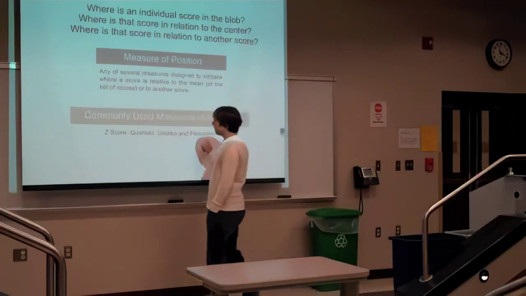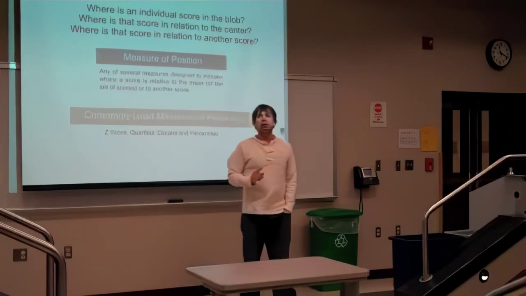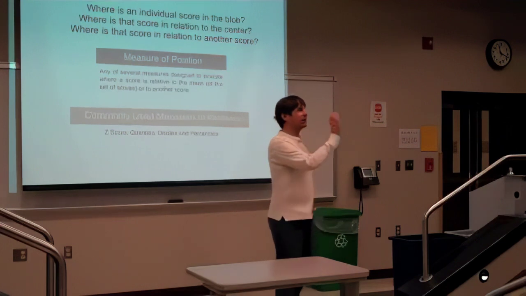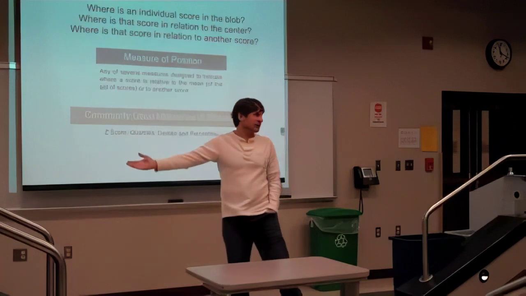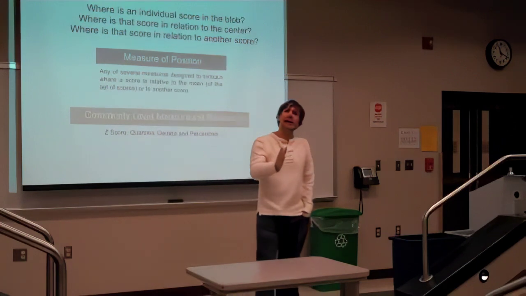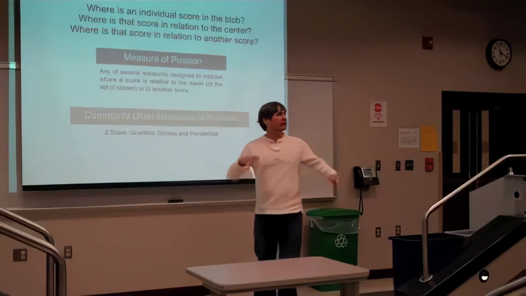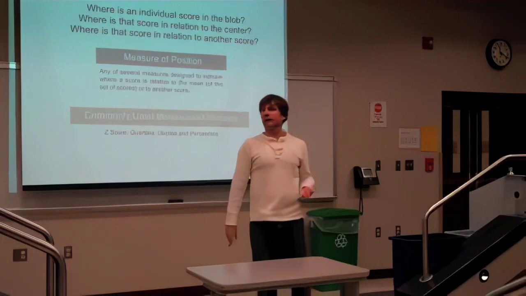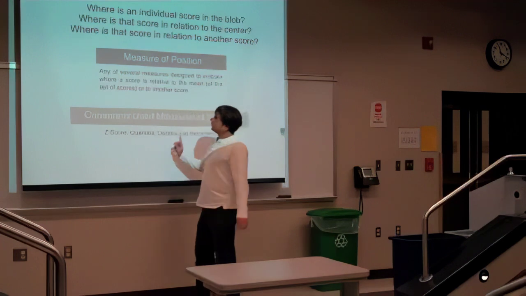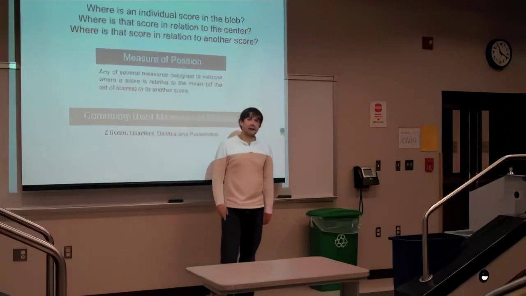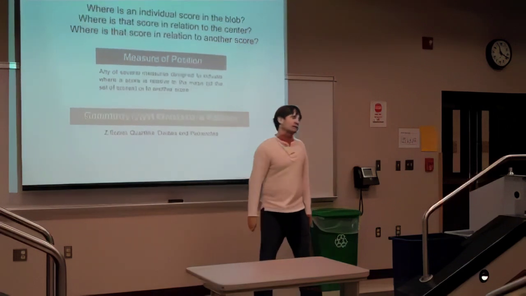We have 4 that we're going to do. Z-score, quartiles, deciles, and percentiles. Now, just like with measures of central tendency, I said the mean is going to transfer through the whole semester. We're going to use it the whole semester. None of the other ones we'll see really beyond the first section. And measures of dispersion, I said standard deviation and variance are the 2 that are going to carry on for the whole semester. For this, the Z-score is the one that's going to carry through. After section 1, you will not see quartiles, deciles, and percentiles again.